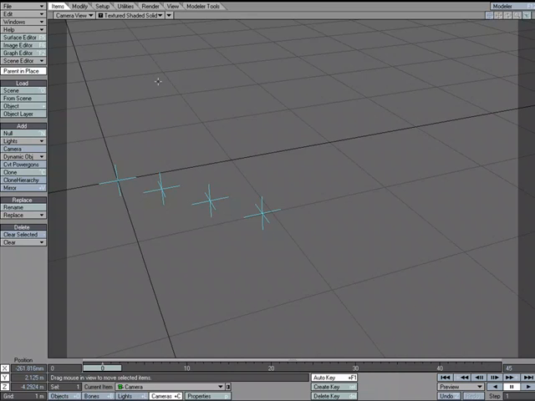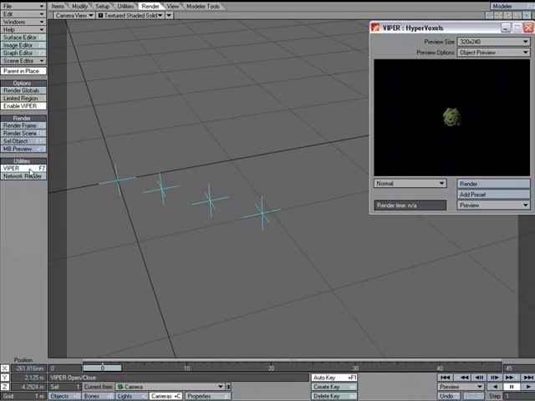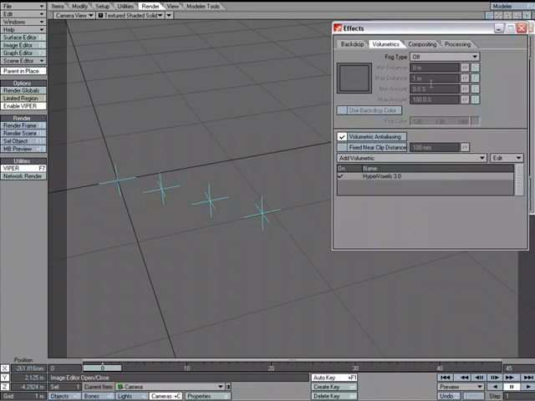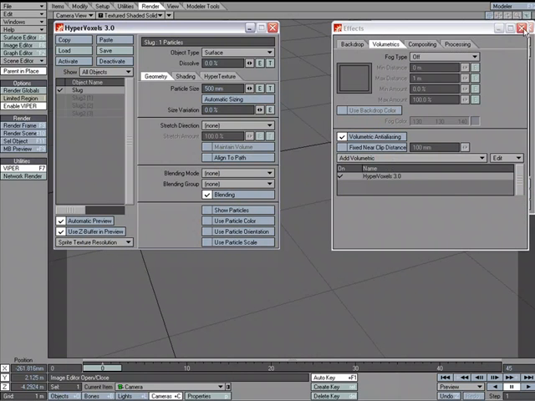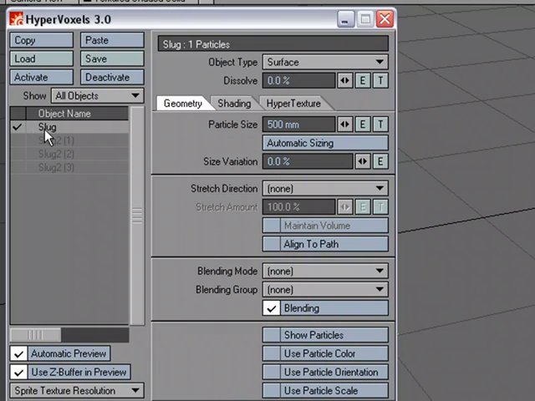I'm going to go over to Render Viper, okay? And we still only have one surface voxel. So I'm going to go over to the Control F6 and open up hypervoxels, the hypervoxel panel. And right now I only have that texture applied to one surface. So I'm just going to copy, paste, paste, paste. Okay, so they all have the same setup.